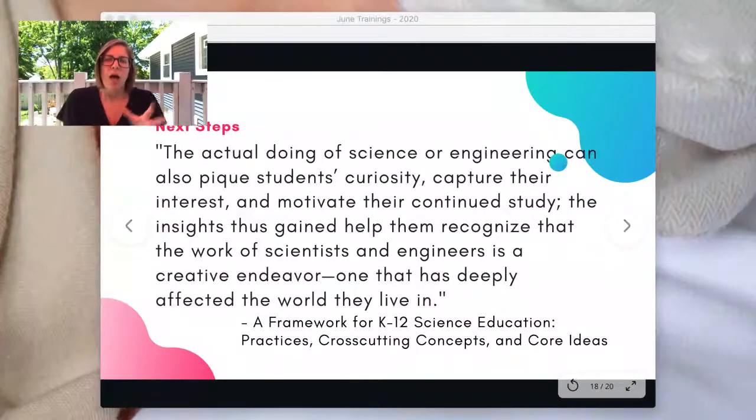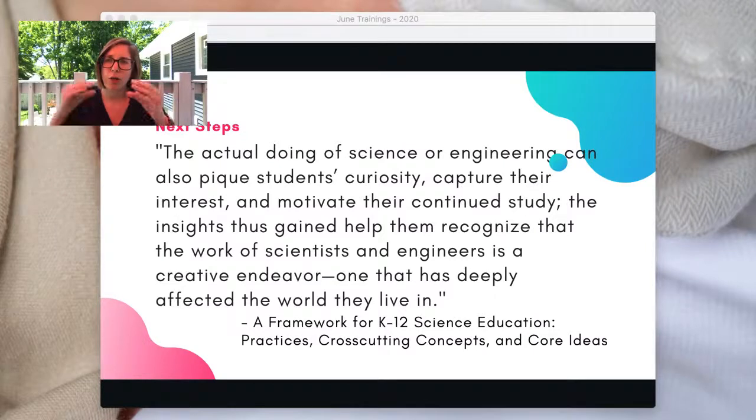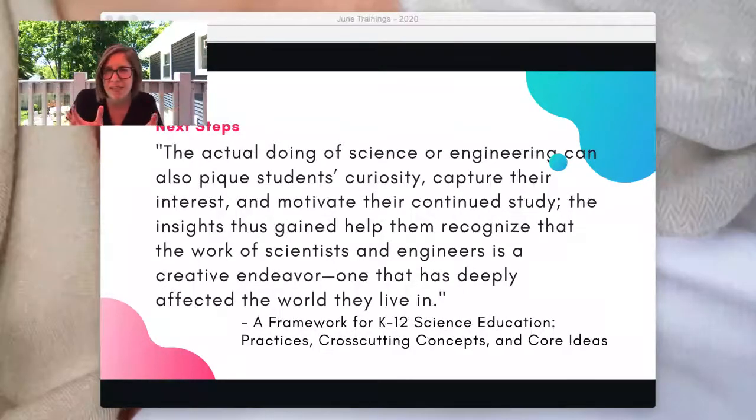But either way, the goal is that you have your objective. You want your students to figure this objective out, and you need to figure out what practice or potentially which cross-cutting concept. Ideally, you want your activities and your storylines to embed all three, but as a starting point here, let's focus on one thing at a time.